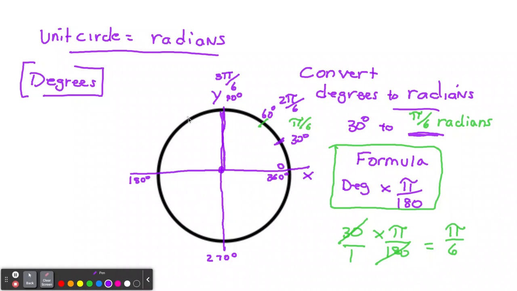And then if we had 120, 30 more after that, what do you think 120 would be if we follow this pattern? Pi over 6, 2 pi over 6, 3 pi over 6, every 30 degrees. We're just adding a number. Well, 120 degrees would be 4 pi over 6. What about 150 degrees? 30 more degrees after that. What would that be? 5 pi over 6. And 30 degrees more would be 180.